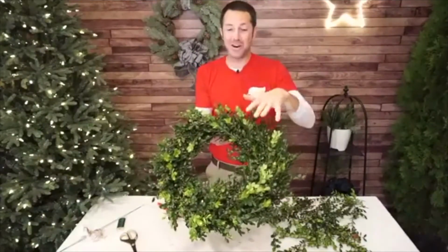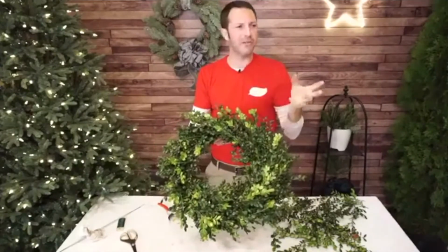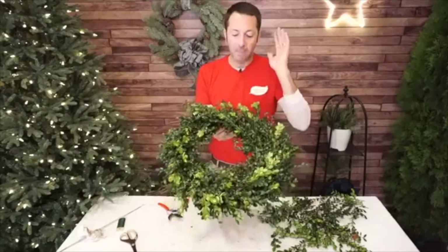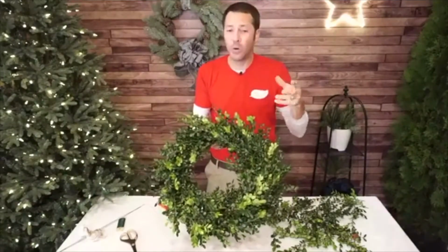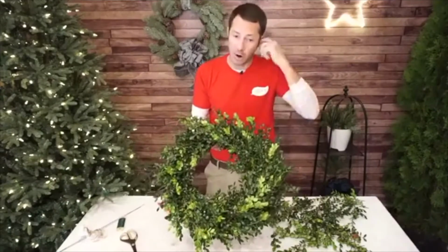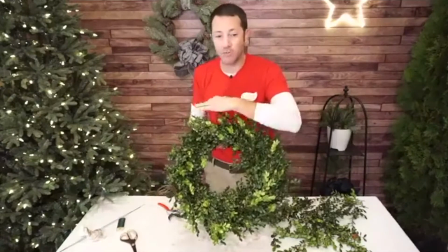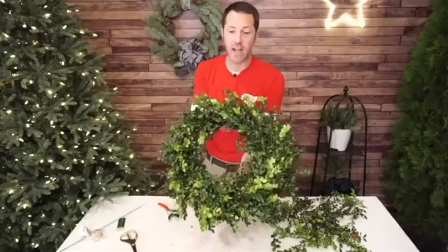My mom has one. I know she's probably watching, but she has one. I don't know if she made it or if I made it, or she might have bought it actually from McDonald Garden Center. But it's a square wreath. It's boxwood. She hangs it in her den, which is kind of like a cool, dryish spot of her home. It looks gorgeous, and it's preserved into a brown color. So it went to that kind of really pretty straw color. And she's had it hanging there for years, and so you can actually preserve these.